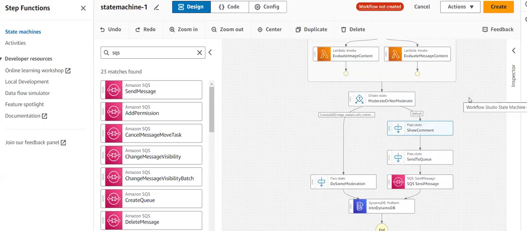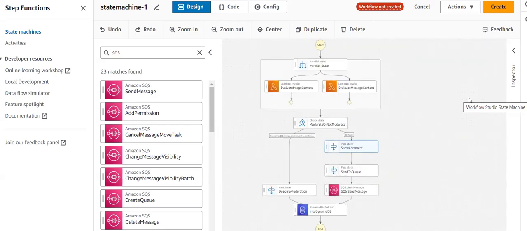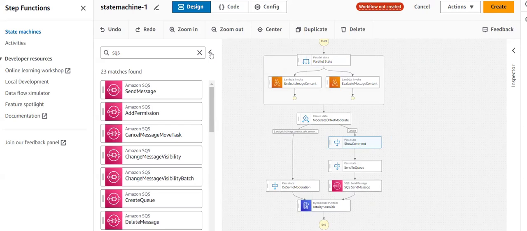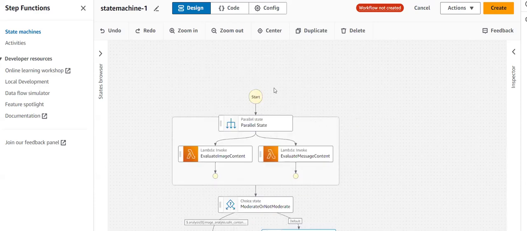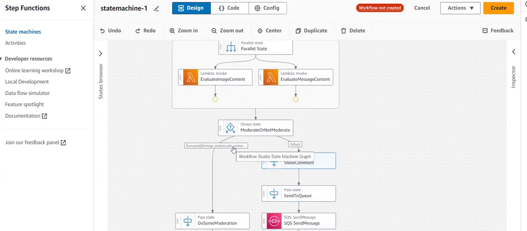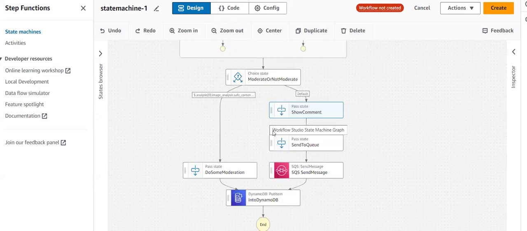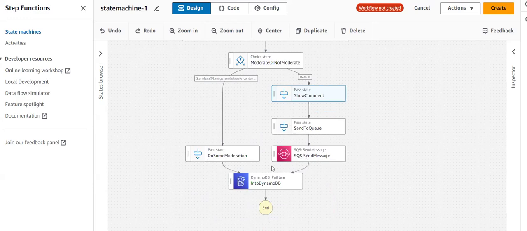Now, yeah, we fulfilled whatever the state machine that we require, that we just now created successfully. You can see this is the state machine we just now created. So whenever the state machine starts, it will run these two lambda functions in parallel and generate the result. Based on that result, either it may send the data to the SQS queue or it may send the data directly to this DynamoDB. If it sends the data to this SQS queue, that means the image and the content related to that are safe content, and the sentiment of that image or content is also good. So we can even publish this message directly to our website.